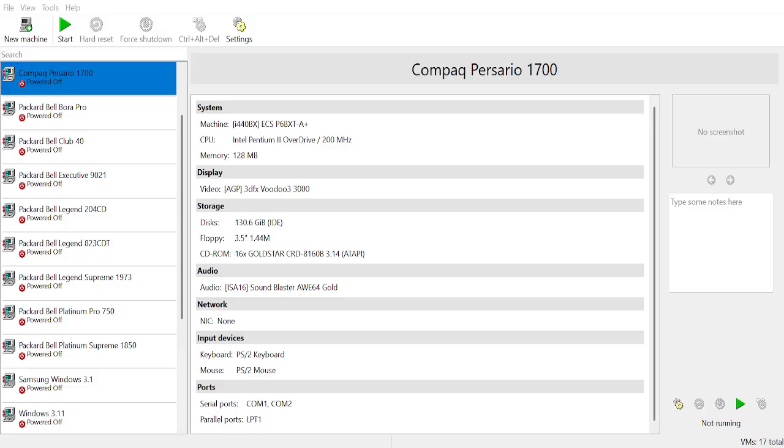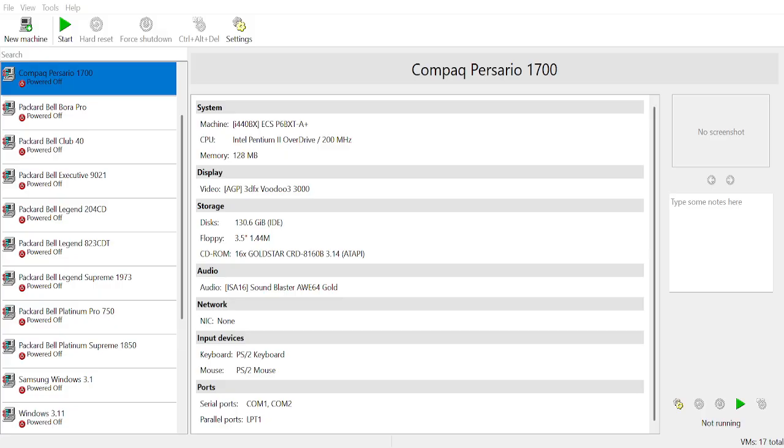I'm going to be using an AMD K6-2 Plus processor, and I'm going to go at 266 megahertz. Or, you know what? I'll go 450. I'll go 450 and see what I can get into with that. If I have to change it, I'll change it if need be.